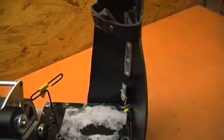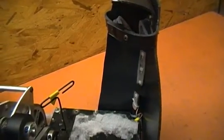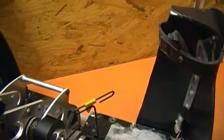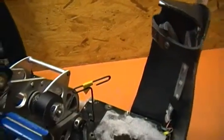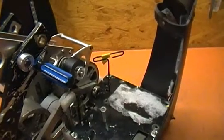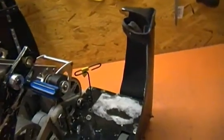And the idea with the LED strips is that it'll give me feedback of the state of the robot and just make it look all around much cooler. I have a few different states that I've programmed it to use, and I'm going to walk through them right now so that you can see what they look like. Right now the robot's completely off, so of course the LEDs are off too.